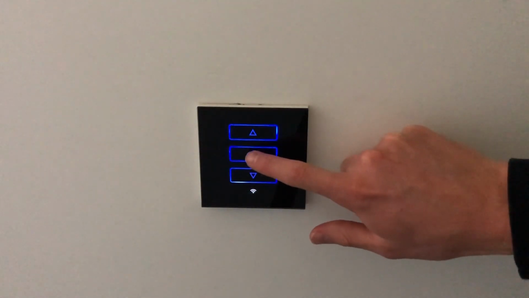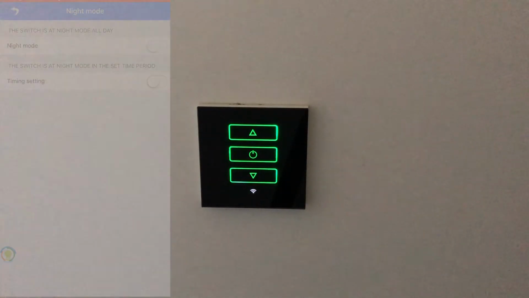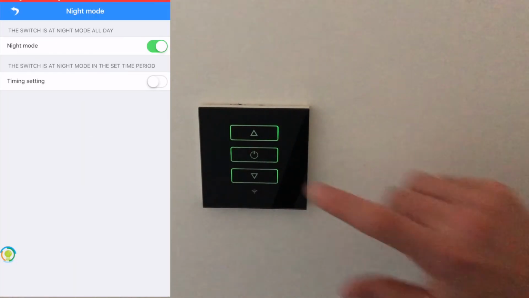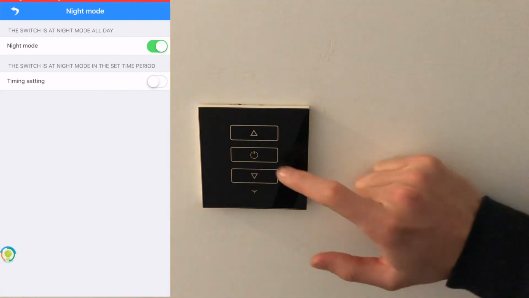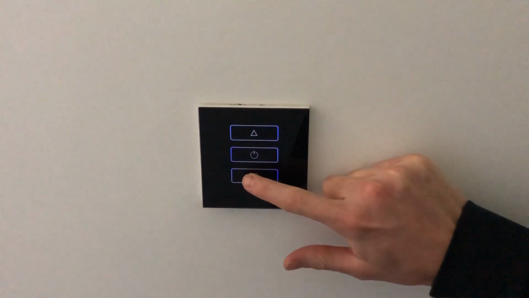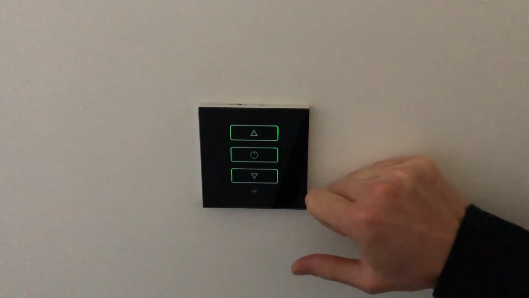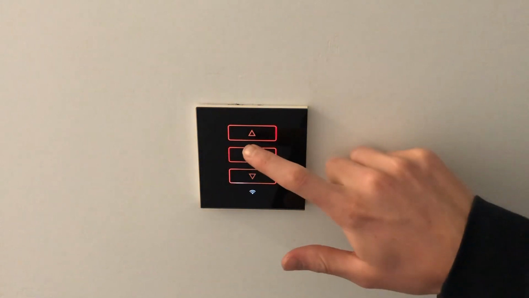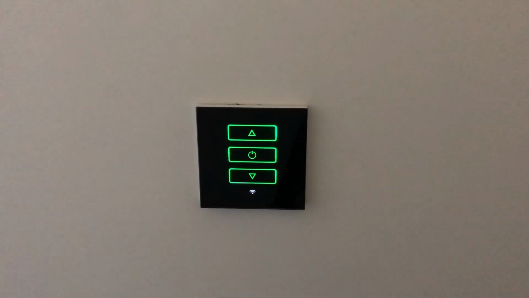And what you'll see here is as I pull up the app, you'll see a side-by-side. When I turn night mode on, that switch dims. So it's just slightly dimmer than what you'd normally have. And again, it's just to eliminate that brightness in your eyes while you're trying to sleep. And it is a well thought out application because it is much needed because the LEDs can be quite bright.